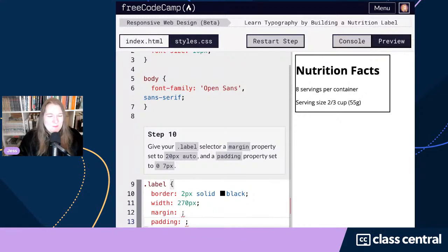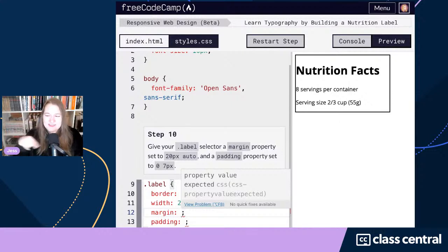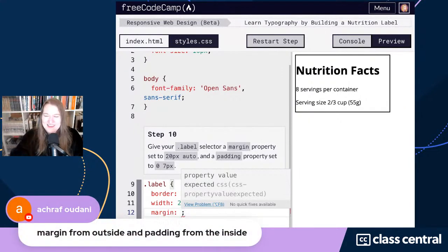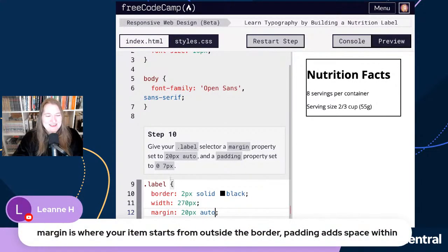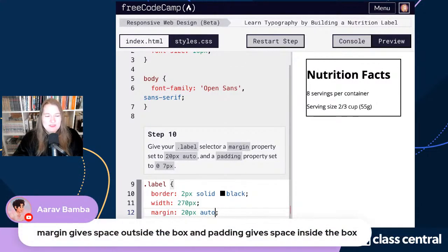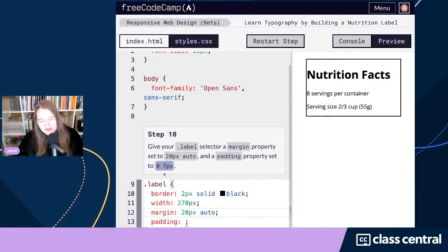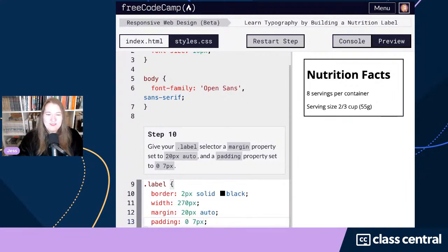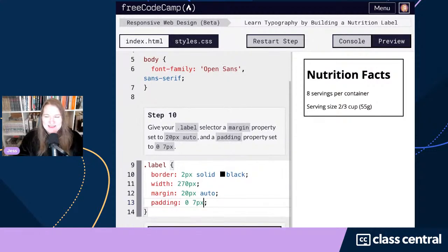So yeah, margin. And here I'm going to Control C, Control V. Margin sets the space outside. Oh, Leanne, after my honor, Sadiq as well. Margin is outer space, and padding is inner space. As soon as we copy these in, we see that the margin pushed and gave us some more outer space. And with padding, we see that we push the outside back out, giving us some more inner space. I love the idea of inner space and outer space. This is such a nice way to do it.